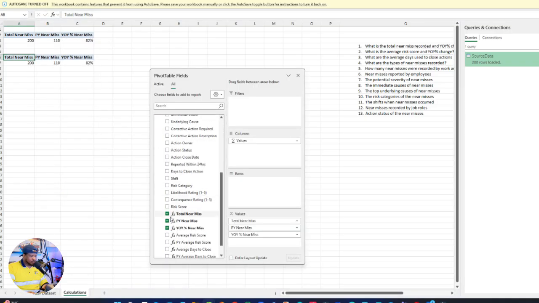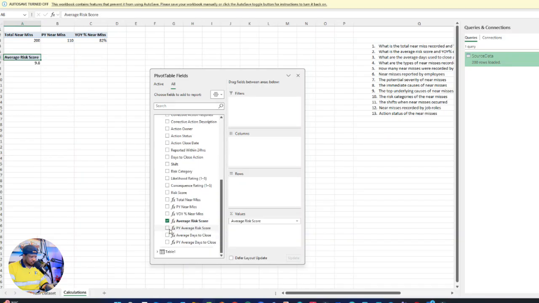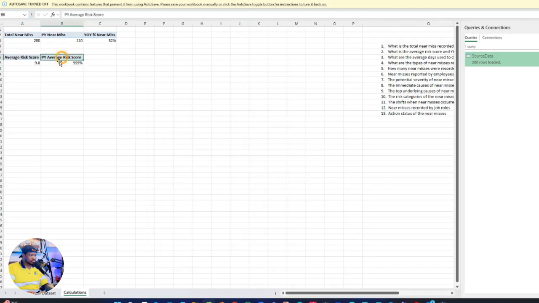And then we're going to remove this one and focus on this one. Average risk score, and then I didn't do year on year for risk score, right? Year on year for near miss. Yeah, I didn't do year on year yet, so let's go back and do the year on year.